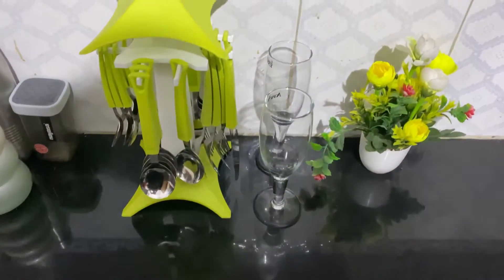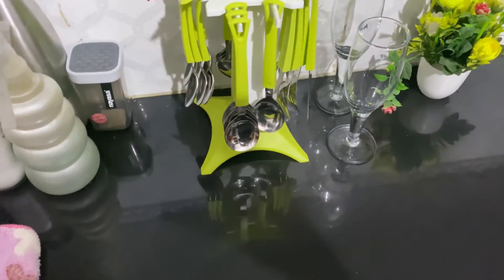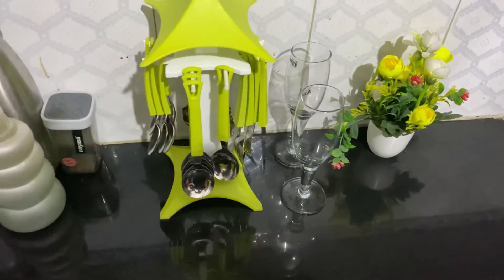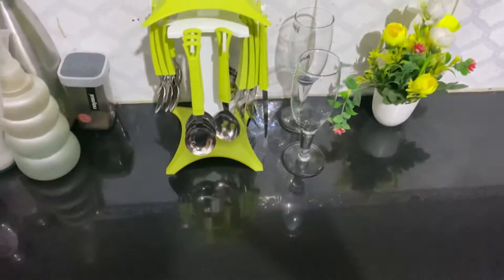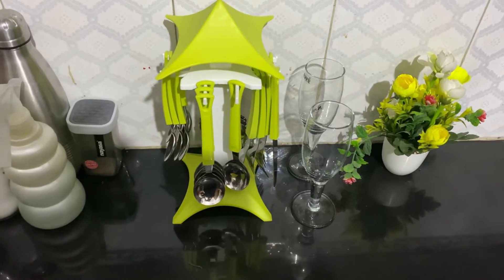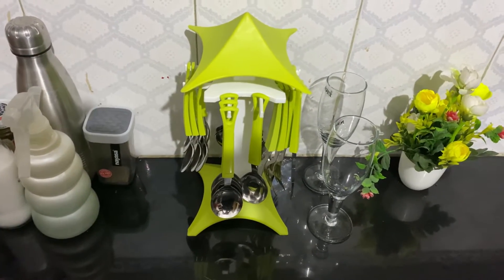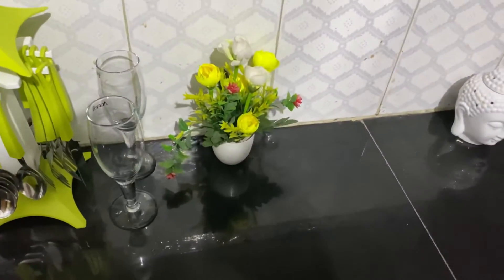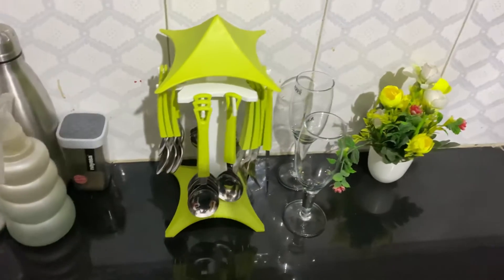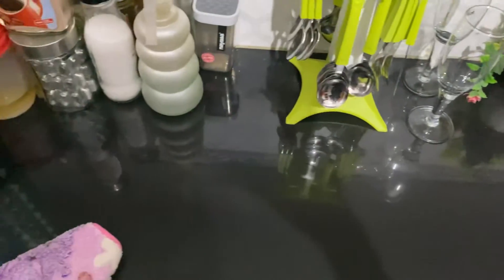There is a tip for every family — if you clean your kitchen countertops, your dining area, and your center table, then after getting up early in the morning you don't have to deal with too much cleaning. This is my personal experience. You are left with only a little work, which will not only make your cleaning problems easier but reduce the pressure on you when you get up in the morning.